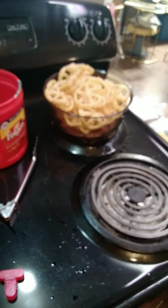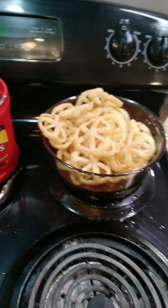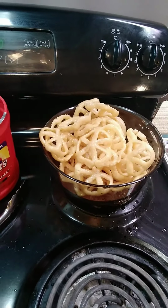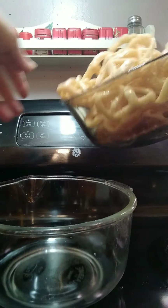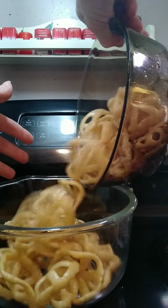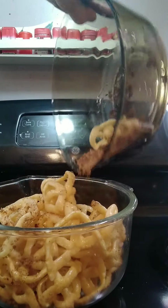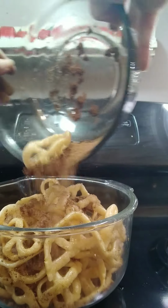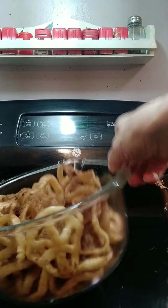I like to get rid of the grease right away, so I put it in the oven so nobody gets hurt. As you always know, my little kitten is very nosy. All right, so what I'm going to do is dump it into another bowl. One sec. I'm just going to dump it from this bowl into this one with the sugar on top. And sugar. And cinnamon is going to be all over them.